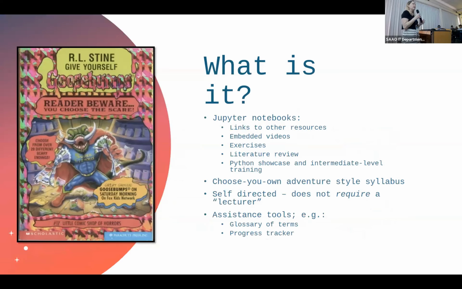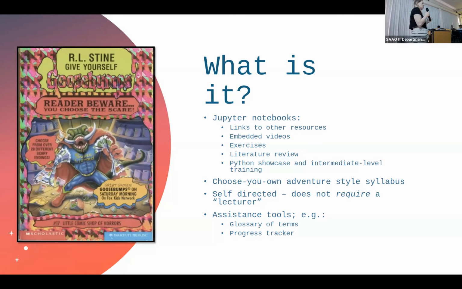So how does it work? It is mostly Jupyter notebooks, and there are lots of things in them, but it is designed to work like a choose your own adventure style syllabus. You read a notebook, you don't like a section, you skip the section. You finish the notebook, you get to pick which notebook you move on to next. There are recommendations to try and make the story cohesive, but it is really meant to be consumed in chunks just as you see fit. There's a lot of content here, but it's not content that everyone has to finish start to end. It's not really intended like that.